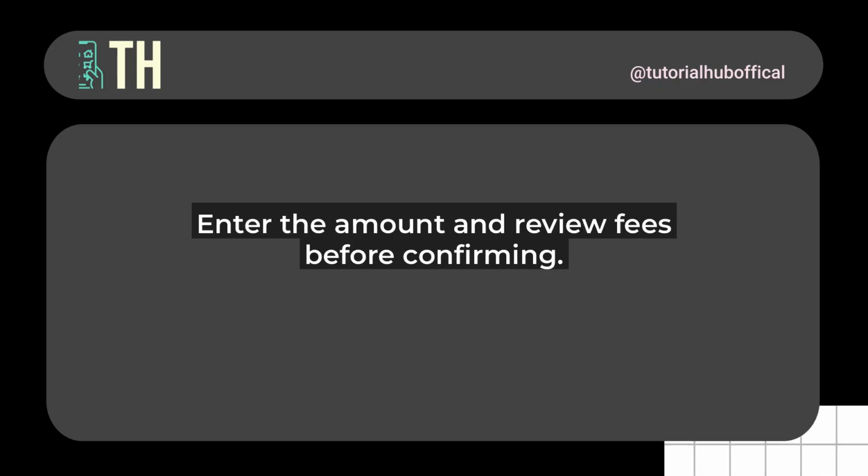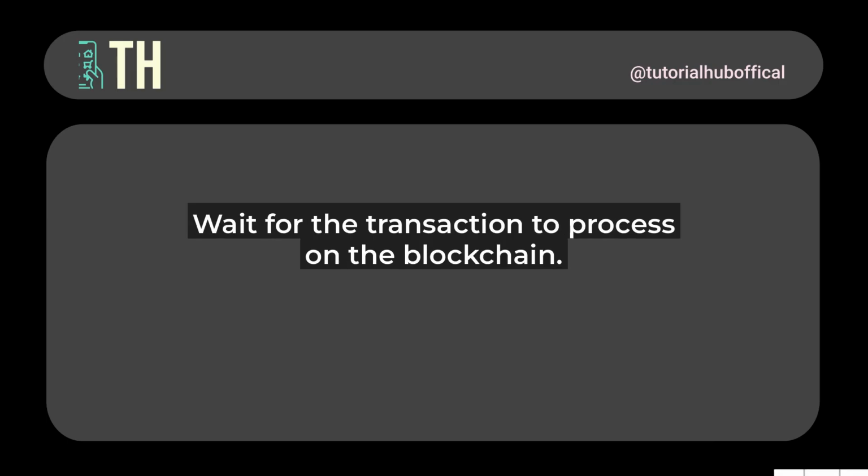You'll likely need to verify this through email or your authenticator app. Once confirmed, the transaction will be processed on the blockchain. This usually takes a few minutes to an hour, depending on network congestion. While you wait, keep an eye on your Kucoin account. You should see the Litecoin arrive soon.